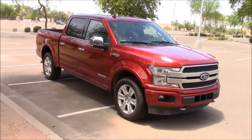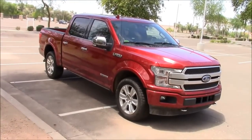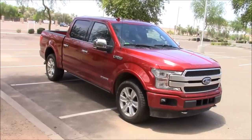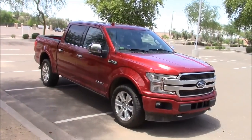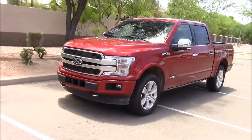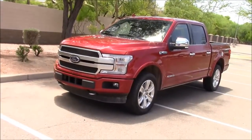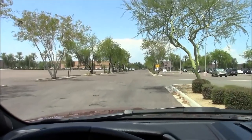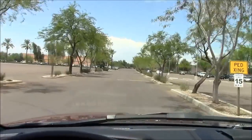Okay, next on the agenda is the suspension and ride comfort. Look, you have a standard cab, extended cab, double cab, two-wheel drive, four-wheel drive, big tires, small tires. You can get a dozen F-150s out there and get 12 different ride quality differences. All I can tell you is this Platinum version we have here is one of the smoothest riding trucks I've ever had. Take it for what it's worth. So let's take some speed bumps, as we do in all my videos. See what happens. If you hear rattling, it's the toolbox in here, not the truck.